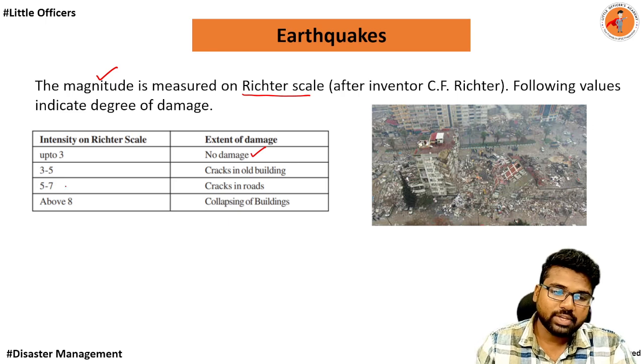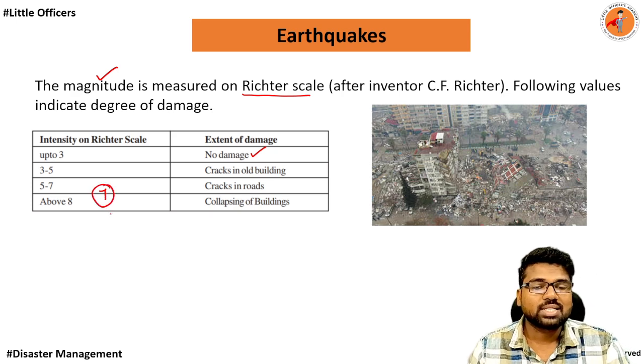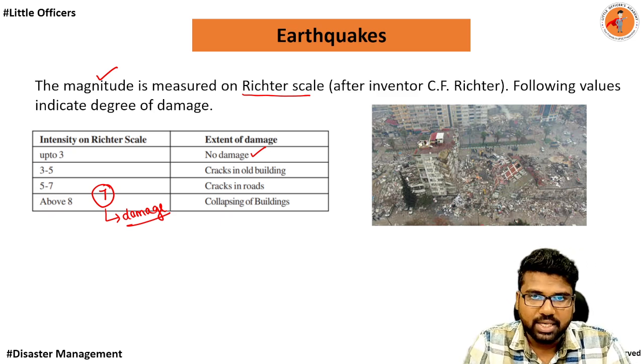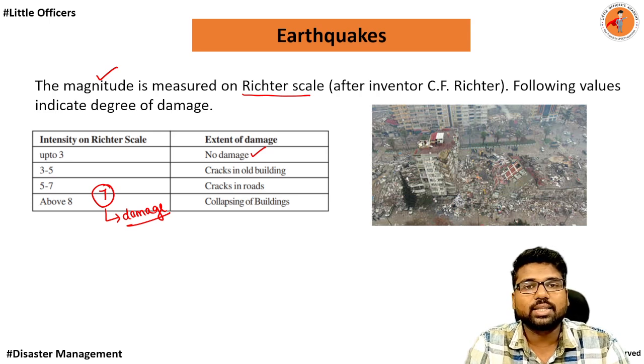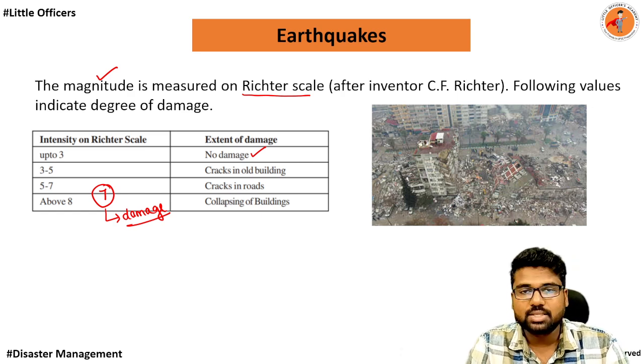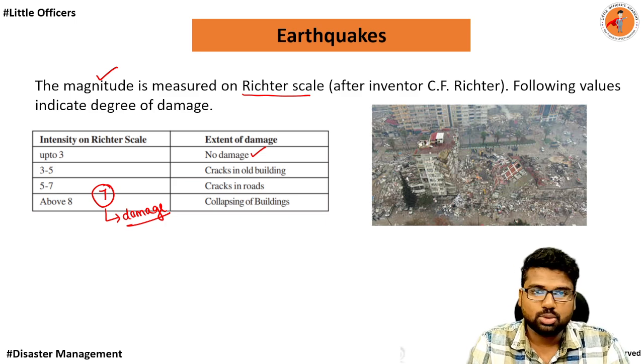And if an earthquake's magnitude is 7 or more, you say that is a severe earthquake because it is going to create a lot of damage. The damage may include damage to the buildings, collapsing of buildings or bridges or any kind of infrastructure. As a result, there will be huge economic loss, damage to infrastructure, and also loss of life. Based on intensity there is another scale, the Mercalli scale, based on how the residents have felt it, and this one, which is the magnitude scale, is the Richter scale. Based on these we can measure.